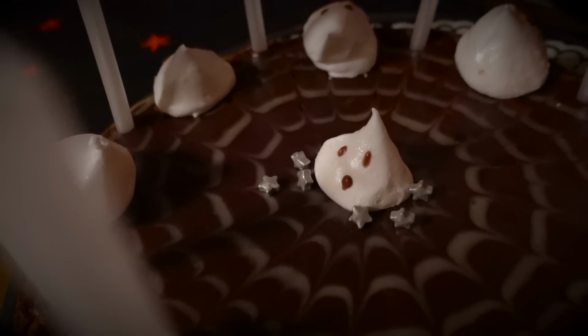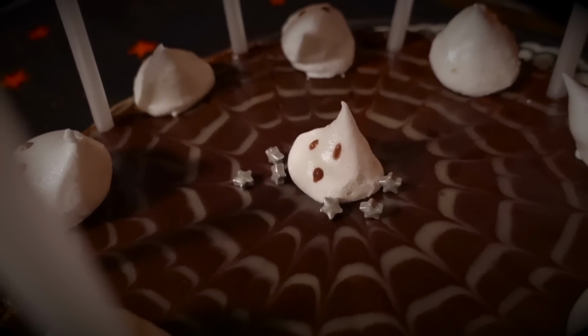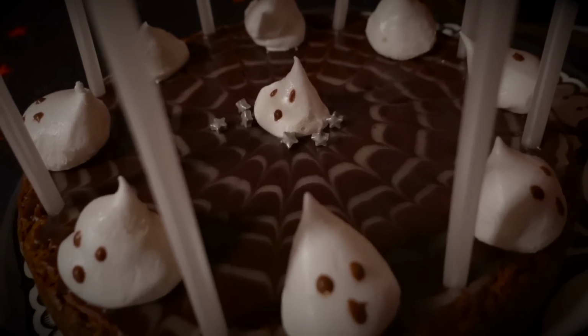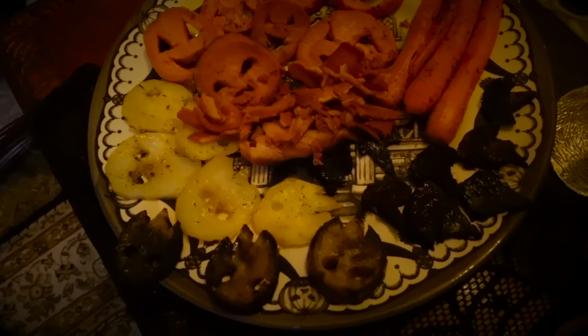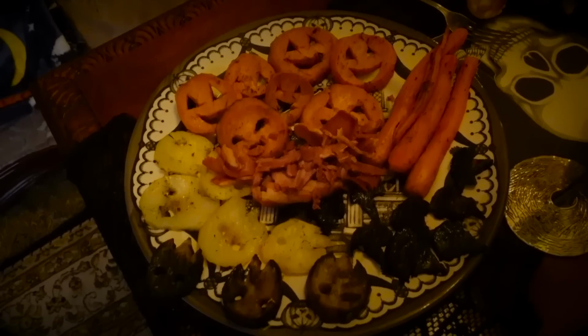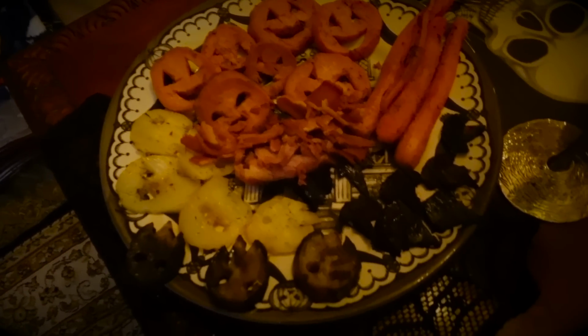Everything was super, super delightful, and it was just, I don't know, I have a lot of fun getting to make a spooky fun food, and Cage always appreciates it a lot, so it's nice to cook for someone who really loves it and makes me feel appreciated. So lots of fun, and another happy birthday to him.